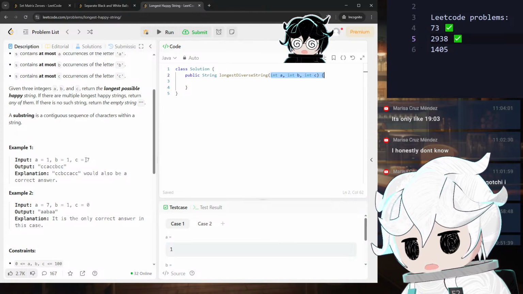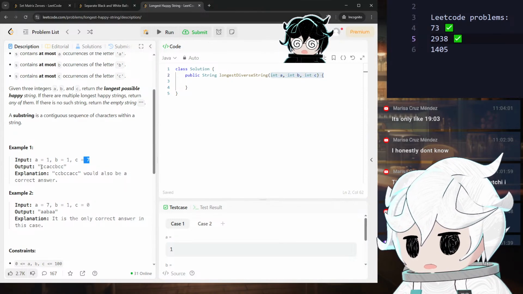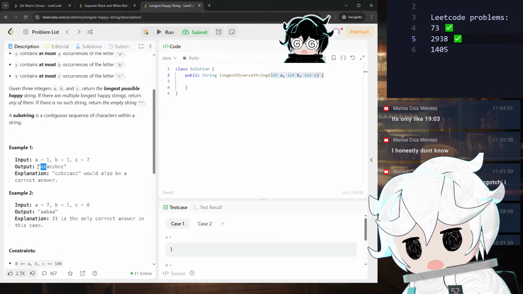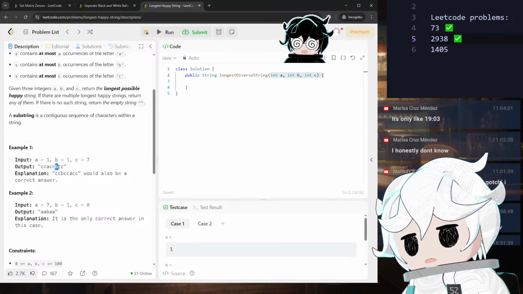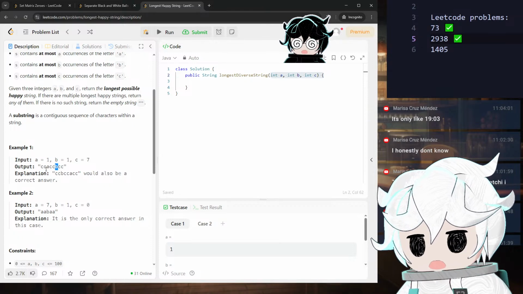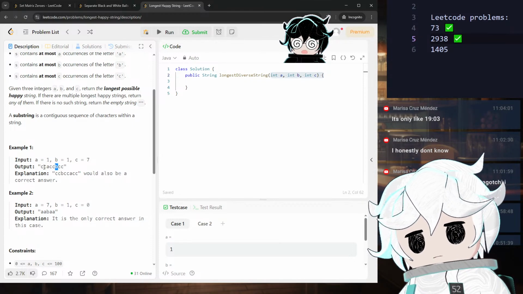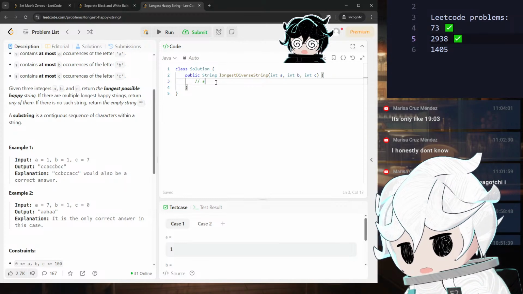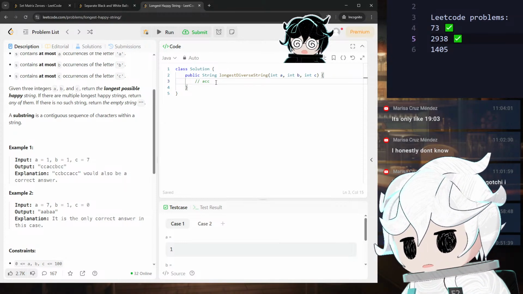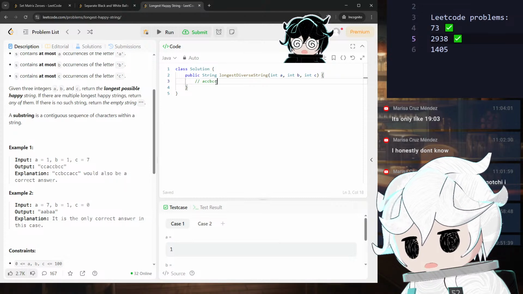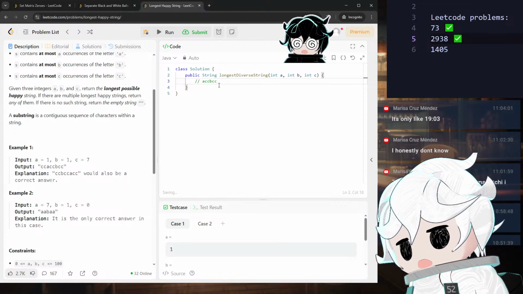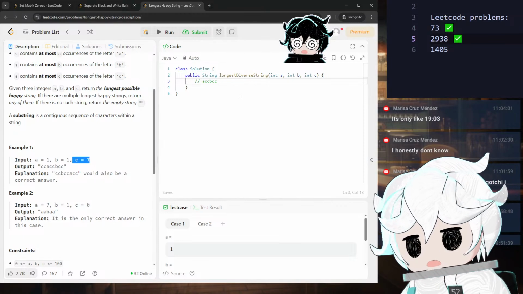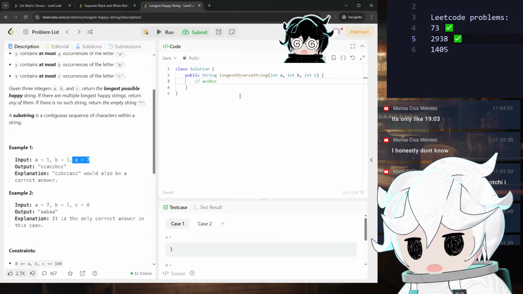Okay, I'm starting to see some things here. We can make this longer if we start with C, right? Because we can pad it out with stuff in between with A, B. If you started with an A, then you probably couldn't have 3 groups of C. If you start out with A, then you could do a CC, and then a B, and then a CC, but then you wouldn't be able to fit another CC in there. So we should probably prioritize using characters with bigger counts first.